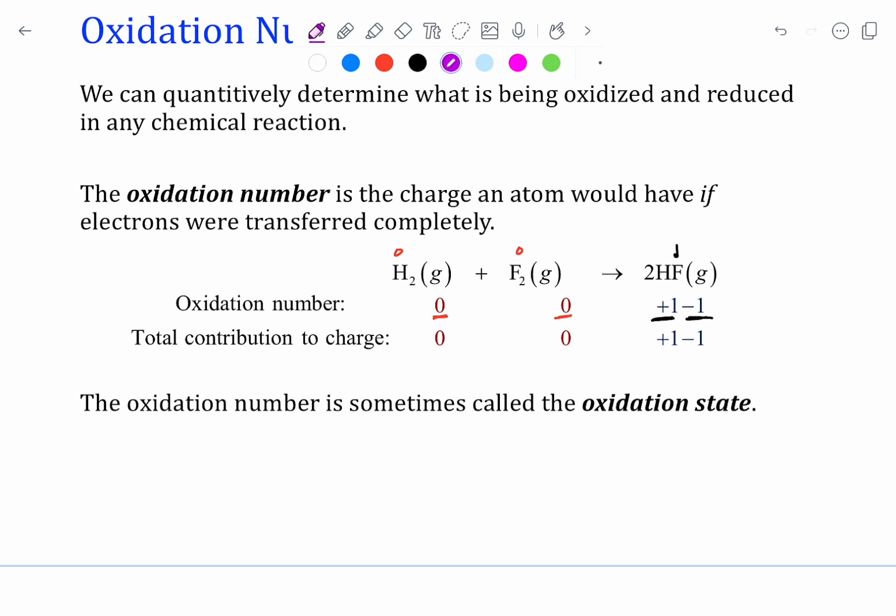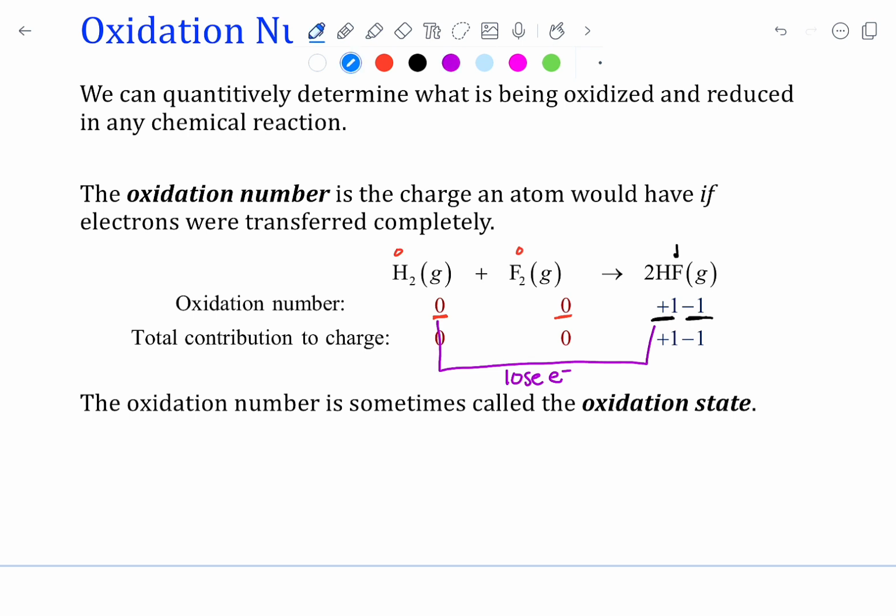So hydrogen went from 0 to +1. If we went from a charge of 0 to a +1 charge, we had to lose electrons, right? If we become a cation, we lose electrons. That's our definition of cation. If I got a +1 charge, I lost electrons. I have more protons than I do electrons now.